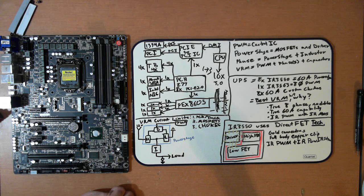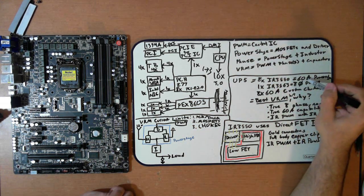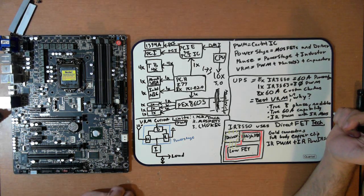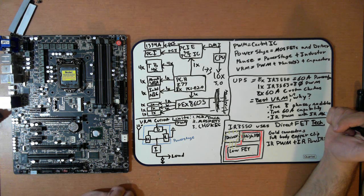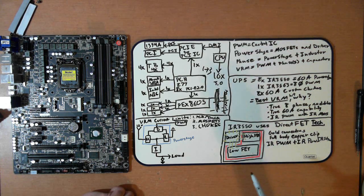So the inductor will limit the current. That is why Gigabyte uses 60 amp chokes, while Gigabyte uses 60 amp power stages to match the chokes. Other manufacturers do not do this, alright? Almost never is a choke rated higher than the MOSFET, because usually MOSFETs can never do what they're rated. However, this time they can do what they're rated. Gigabyte felt like doing it.